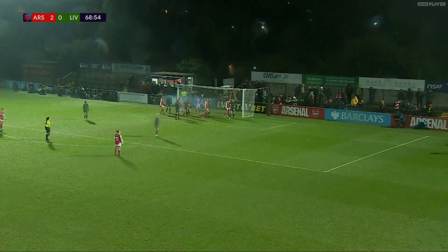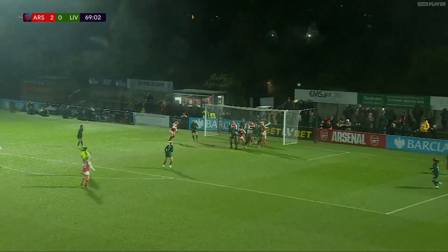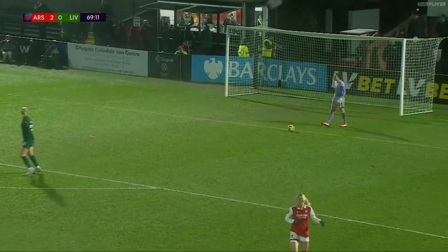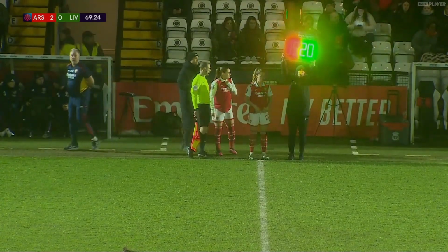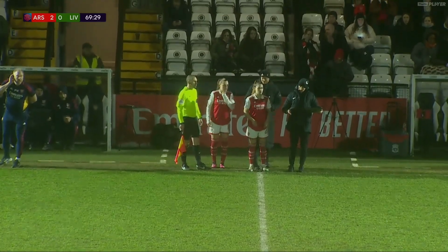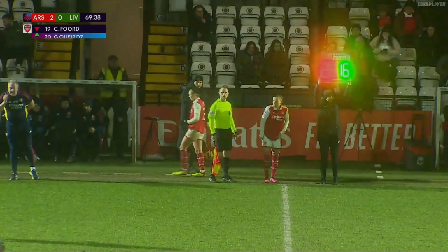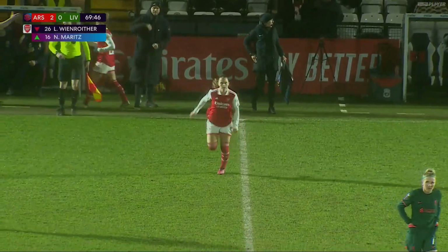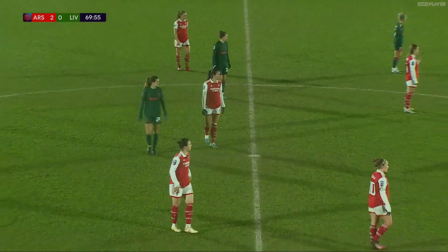Hunting a third goal. Haven't carried quite as much threat in this second half as in the first. In comes the corner. And headed wide. Changes coming. 2 more for Arsenal. Caitlin Ford makes way. Has got her goal and has continued on from the impressive performance she put in on Sunday. And Gio Kirosh, who was cup-tied for that game from her loan spell at Everton, so couldn't play, comes on now. And a straight swap at right back. Laura Wienreuter makes way for Noelle Maritz, who started on Sunday.